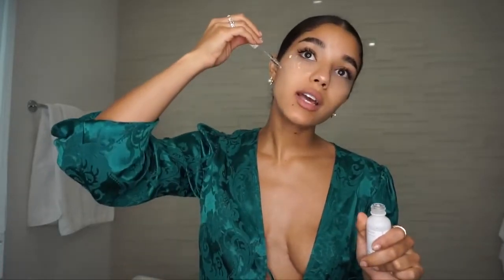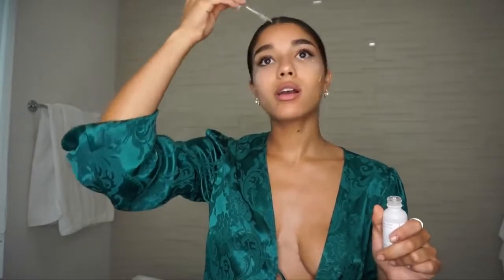I know a lot of people like to put them really low, like makeup artists usually put them really low on my eye. I don't know if they're scared or anything, but I like to put them real high so that it actually covers my whole bags. Okay, so while this works, I'm going to prep my face for the day and then I'm going to show you guys one more trick. Well, I actually have two more.